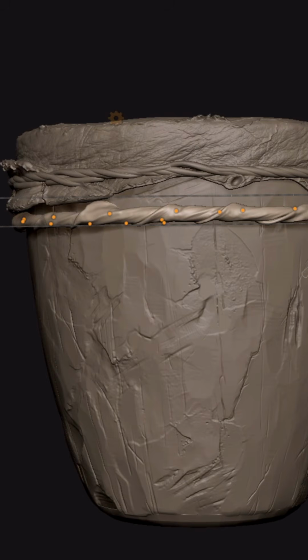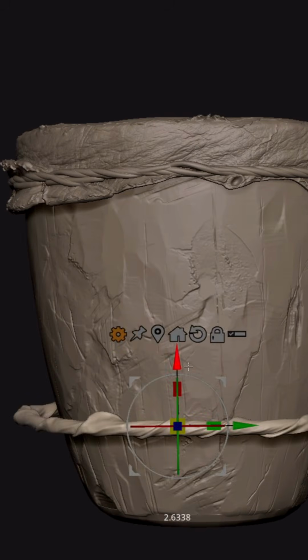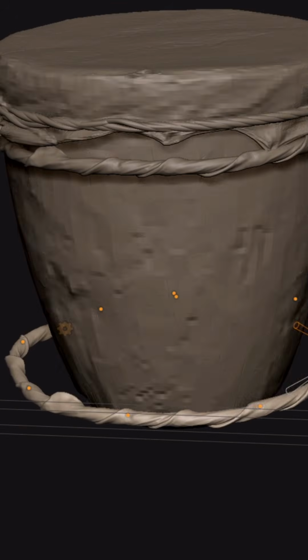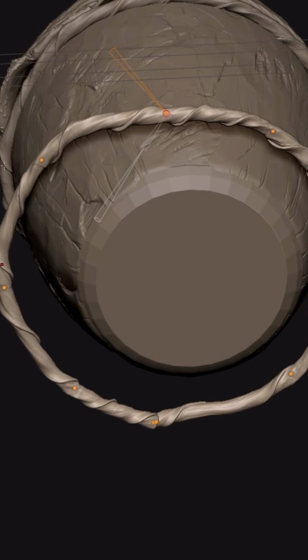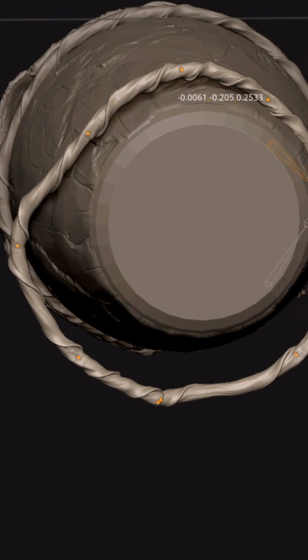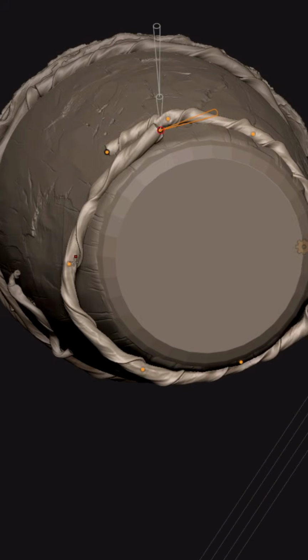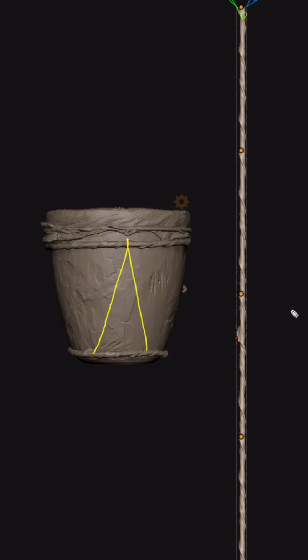But the beauty of this particular modifier is we can duplicate the subtool, push it down, and the thing is, it preserves all your curve points, as you can see, right? And you can go in, go out, and then tweak again. This kind of makes your process of placing these curves relatively fast. Now let's try to get one of these threads in the middle.